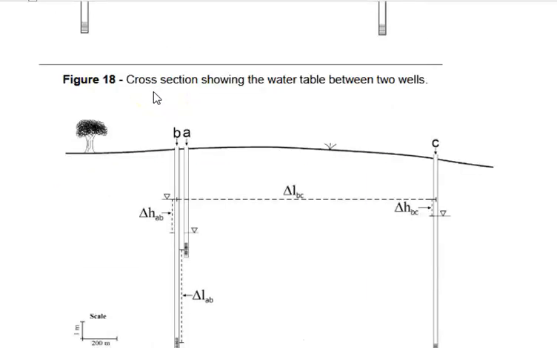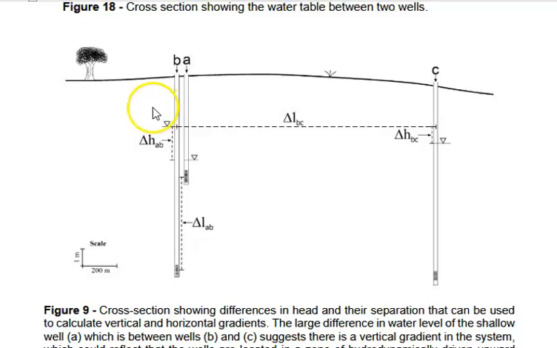Also, Darcy's law is three-dimensional. So these are a couple figures from the text pasted in here. Water flows downhill. So if the head in B is higher than the head in C, you know it's going from B to C, assuming it's all connected. So you know the water is going this way in general. But if I look from B to A, they're screened in different parts. The well at B tells me the head at this depth. The well at A tells me the head at this depth. And it's all connected. Again, there's layers. They might be slightly different aquifers, but if it's all connected, the fact that A is lower than B means that you're flowing from B to A.